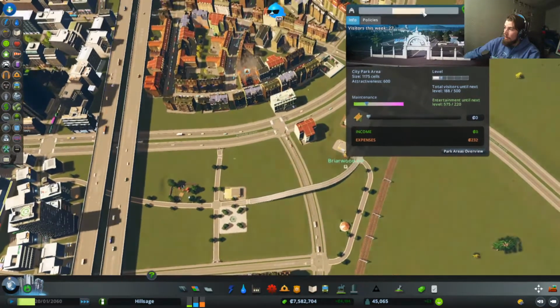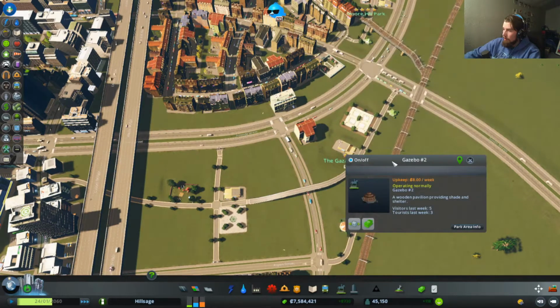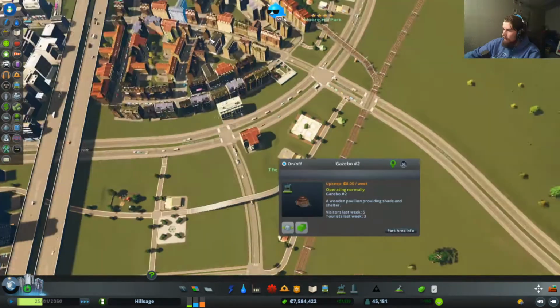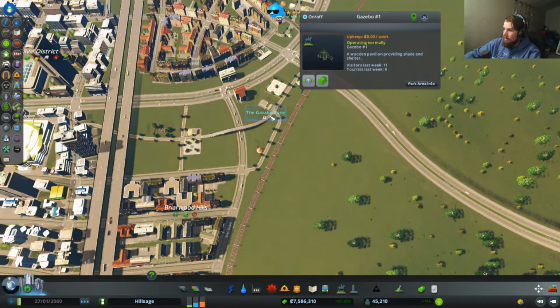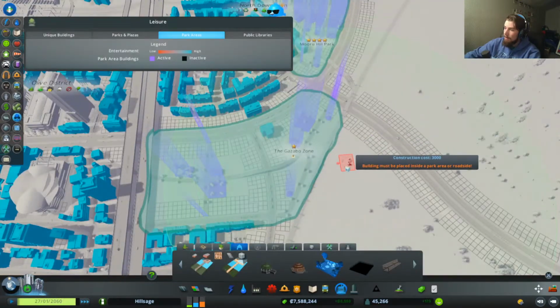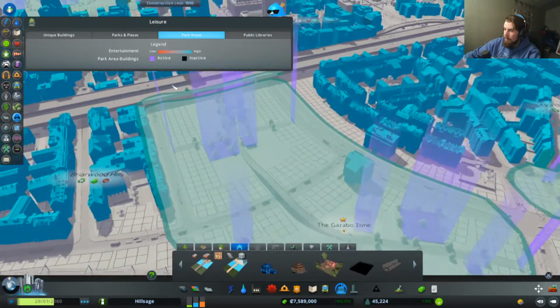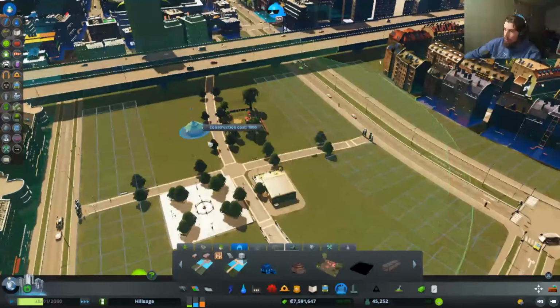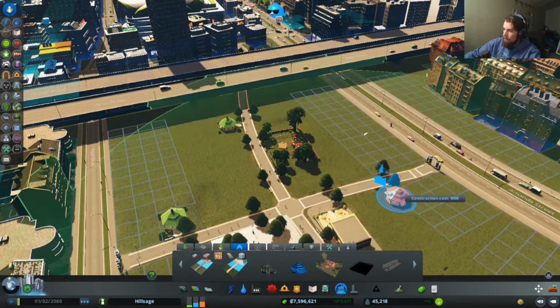And we have a park name idea. The Gazebo Zone. I think I spelled gazebo. Yeah. Did I spell it right? Yeah. We got the Gazebo Zone. That's going to be the name of this park. So I guess if that's the name of our park, thank you, Brewski. We better add in a bunch of gazebos, right? Got the Gazebo Zone.